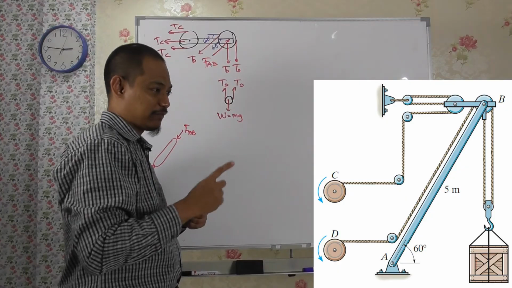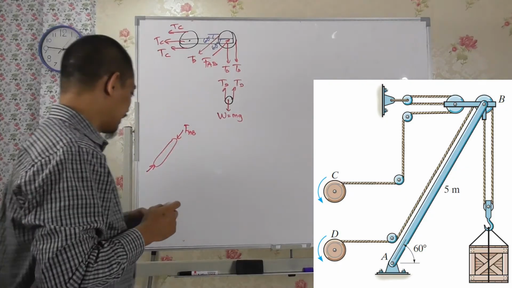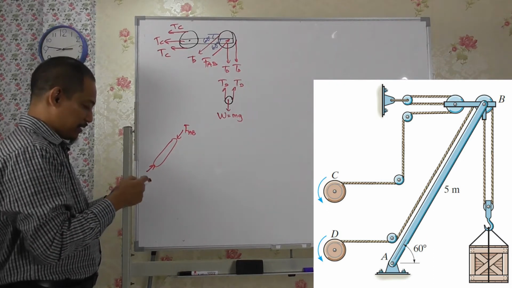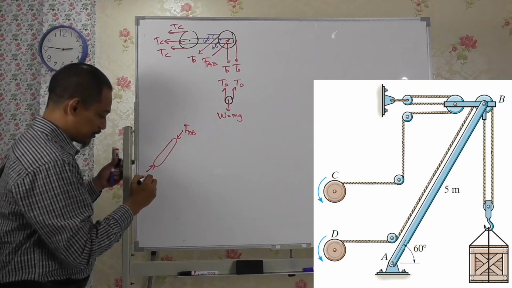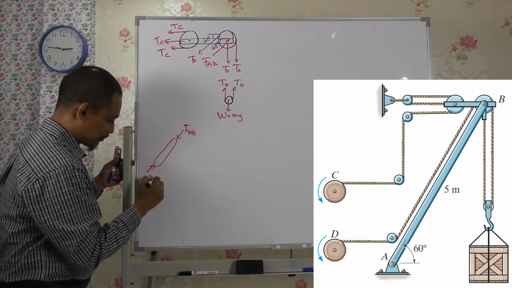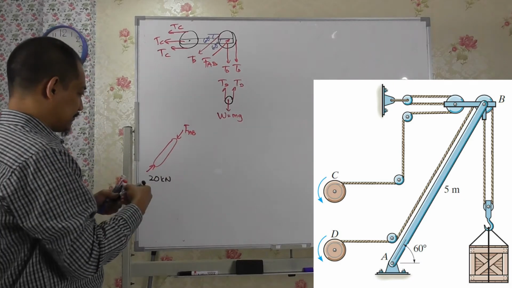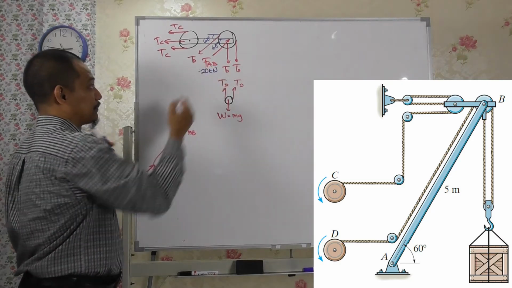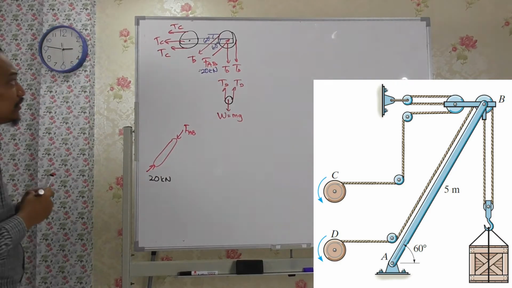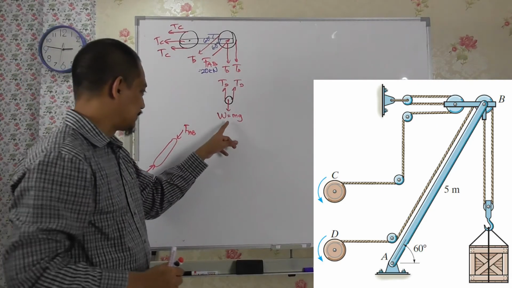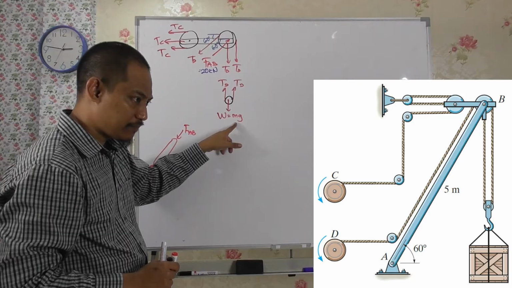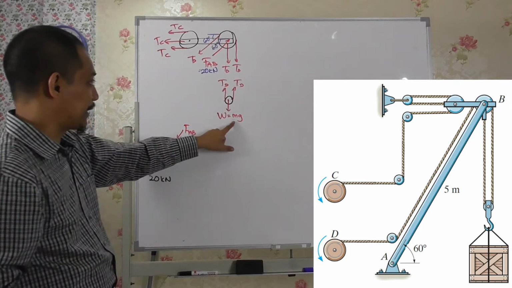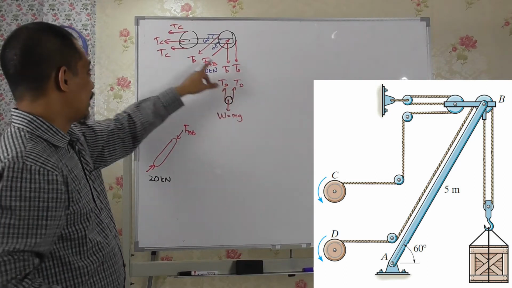It says that the maximum force that can be sustained at pin A. Because this one is going to the pin A, the maximum that it can go is 20 kilonewton. Sorry. Meaning that if this is 20 kilonewton, FAB is 20 kilonewton, right? So we can use that value. And notice that what we want is just this mass. The largest mass. So we want M. So we only need TD. I don't care about TC, right?